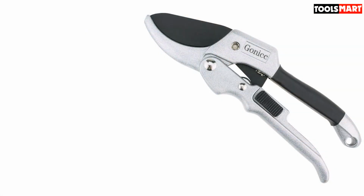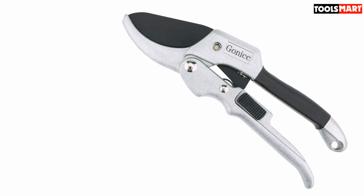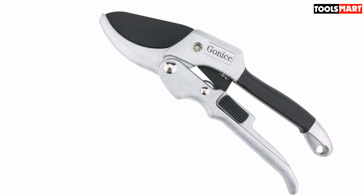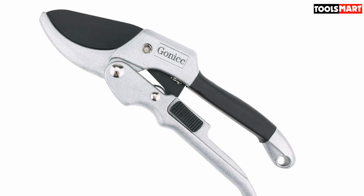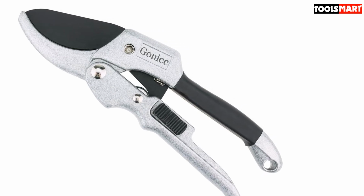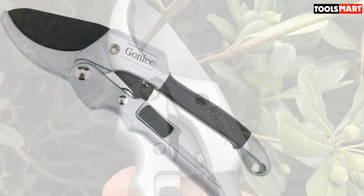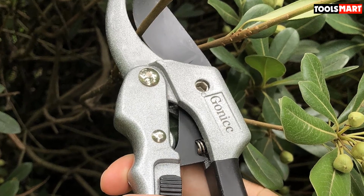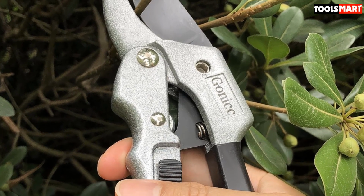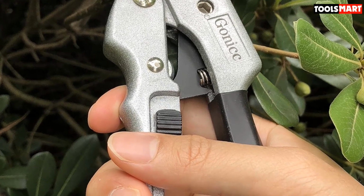These blades have a 3/4-inch cutting diameter, which, while not the largest we've found, is still more than enough to trim most branches sufficiently. The comfortable, ergonomic handle means you can prune all day without pain or strain, while the safety lock also prevents any unfortunate accidents. This ensures the pruners fit in your hand, and you won't struggle with obtaining and maintaining the correct amount of pressure to cut off rogue branches.